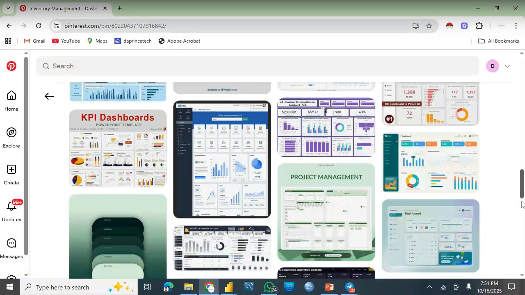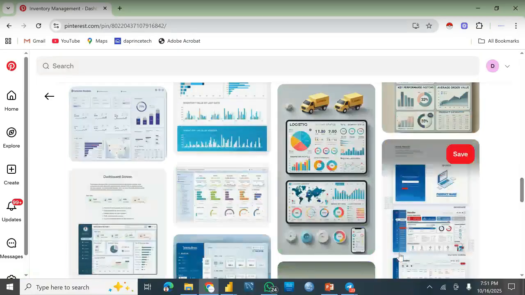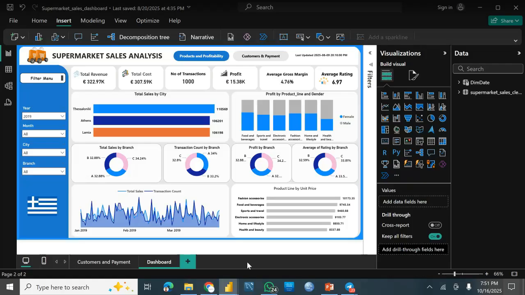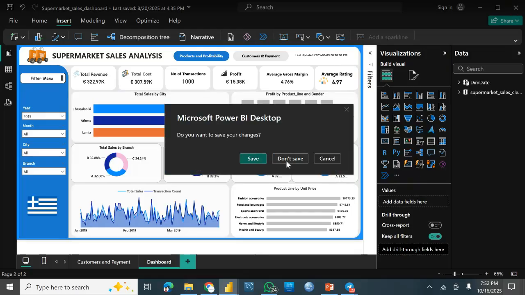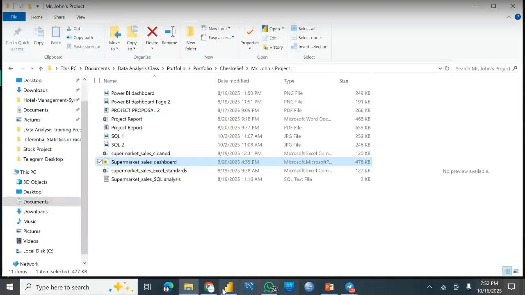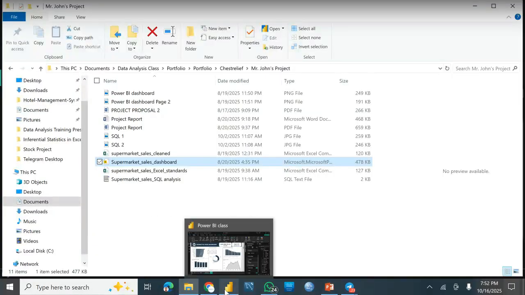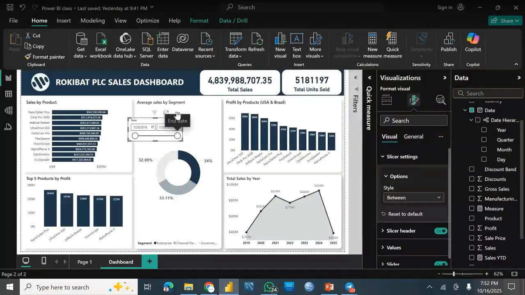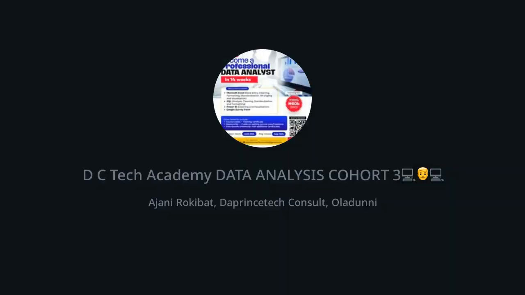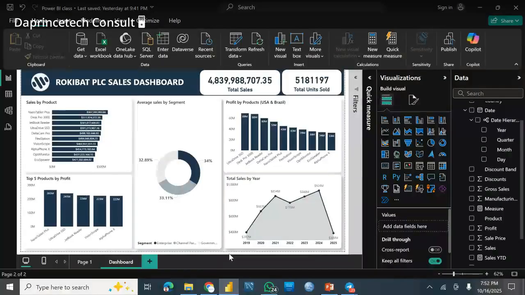So with this, I believe we've come to the end of Power BI. So this is just my own, you can come up with your own also. Keep practicing. When you practice more, it's going to help you a lot. So let me remove this. Good. So with this now, I believe you can design any dashboard. It's not necessary you follow the same pattern. You can use different patterns. And with this, you are good to go.